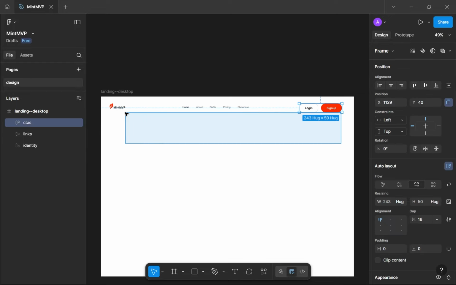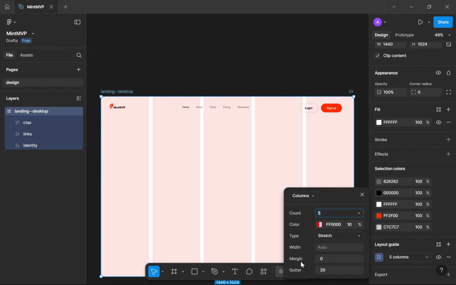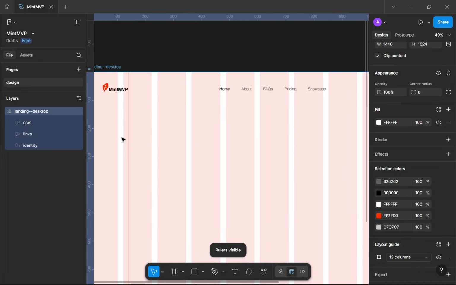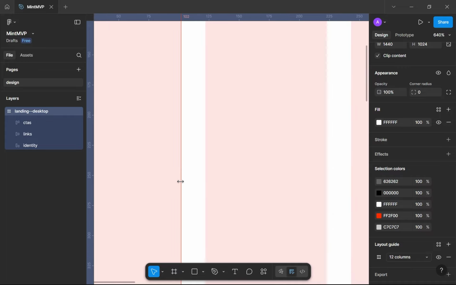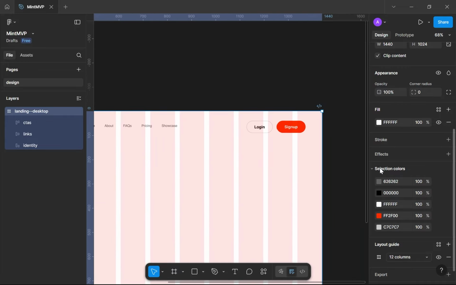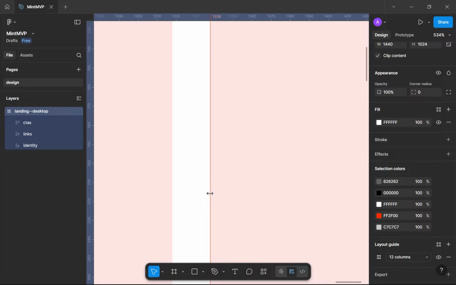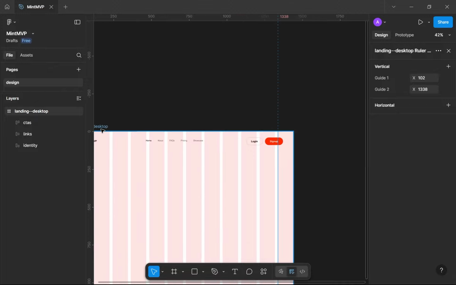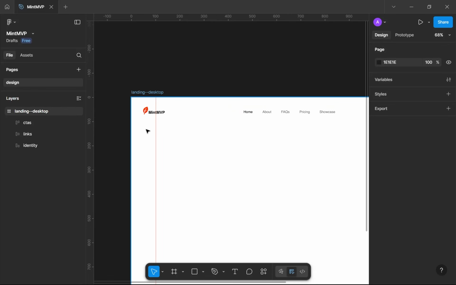We can just go to the desktop here and apply layout grid columns. Count will be 12, so that we have 12 columns here, and we can just take out our rulers and just go in and have one ruler here. Hopefully this is clear. We just want to have equal spacing from the left side and the right side. And we have another ruler here. Great. And we can just remove this. So now we have equal spacing on this side and this side.